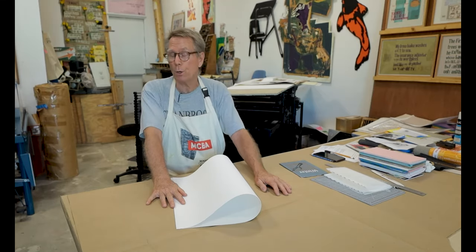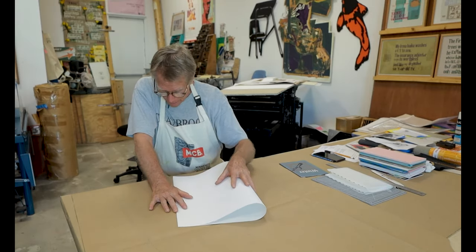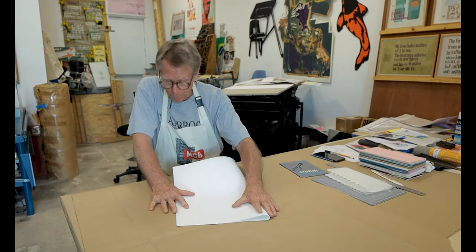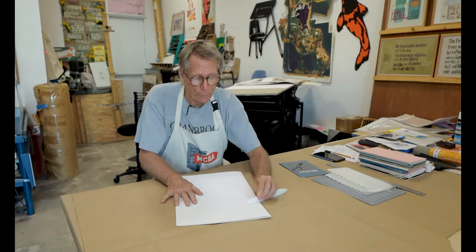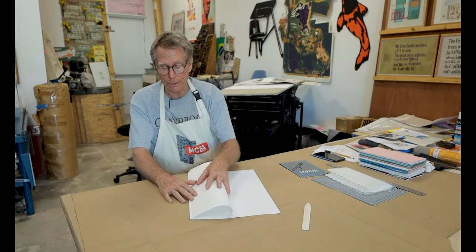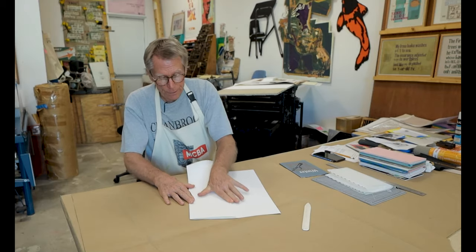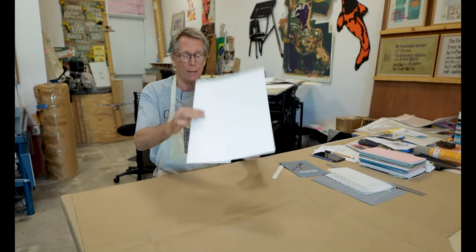When people make books, they don't wanna waste paper. They don't wanna cut paper. The paper as it comes from the factory is all the same, and the paper that we cut is not. So I'm gonna line up the corners here, and I'm gonna push it down, and I'm gonna take my bone folder and fix the crease here. Then I'm gonna take the paper and fold it back to the center again. Crease it again. I'm gonna do the same thing on the other side.